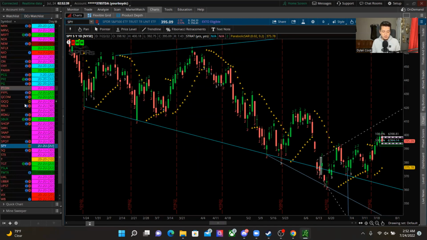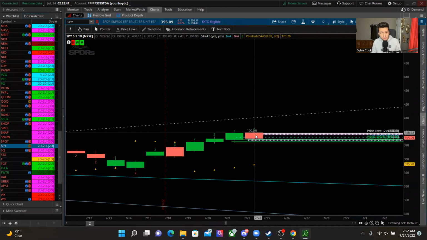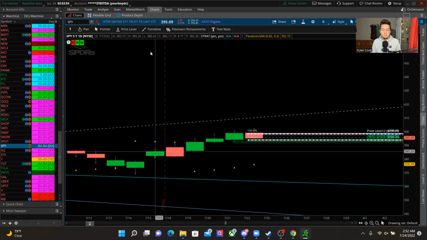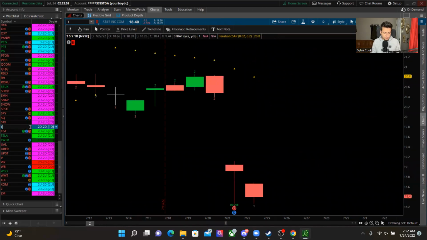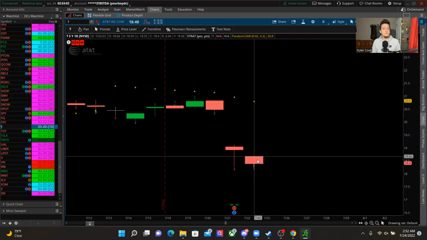Now, how do I know if these are right or not, right? So if I can see SPY, it says two up, two up, two up. And sure enough, that is exactly what is going on here. It is a failed two up, but still we can see that it is continuing for here. Once we look in a little closer, we can see a reversal. But let's see if we can see a one in here, right? So for AT&T, beautiful. AT&T has a nice one in here. So if you wanted to trade a 212 on the daily time frame, you could.